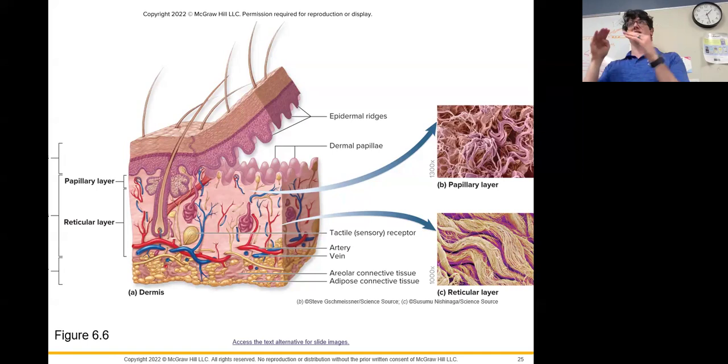Whereas dense regular connective tissue, all of those fibers are running one direction, and that is the direction in which you get the strength. This way, because they're running everywhere, we get lots of strength in lots of different directions. So our dermis is actually going to be very strong no matter what direction that friction or pull is placed in. Okay. Now, we're also going to find lots of other structures found throughout here, whether it's our hairs, our sebaceous glands, oil glands, sweat glands, and stuff like that, as well as lots of other less sensitive nerve endings down here where we sense stretch or where we sense kind of vibration and stuff.